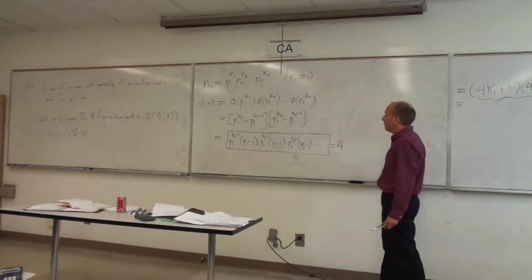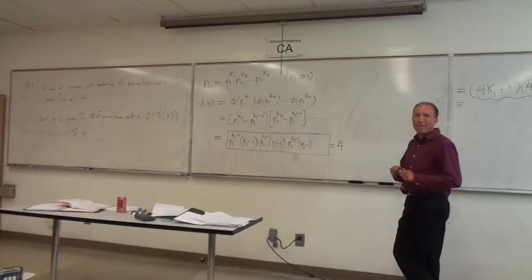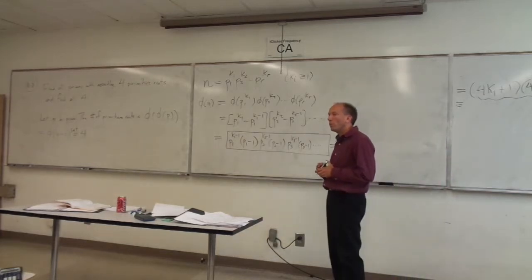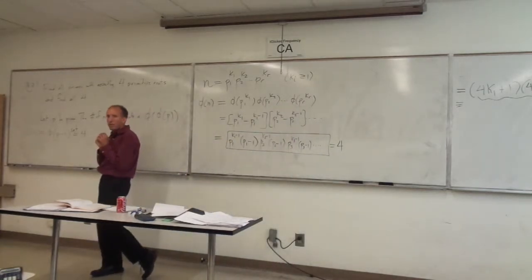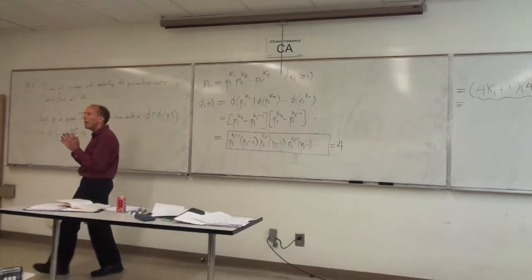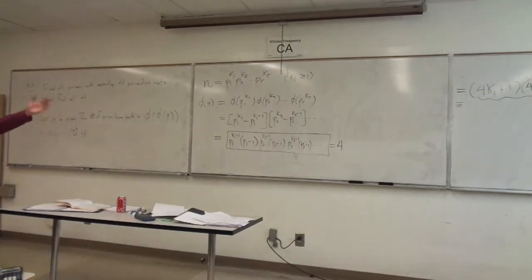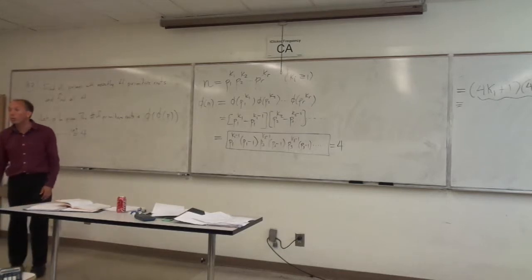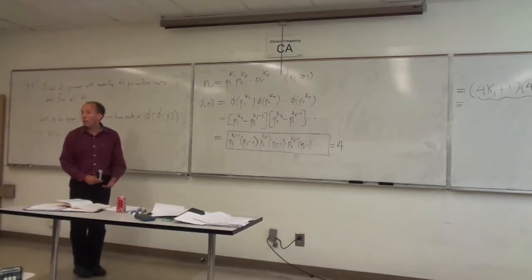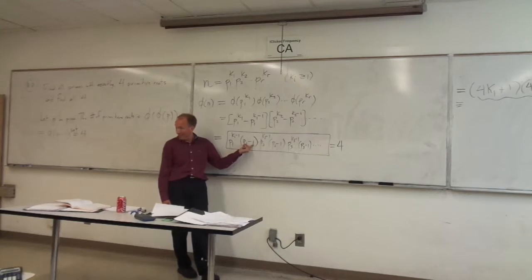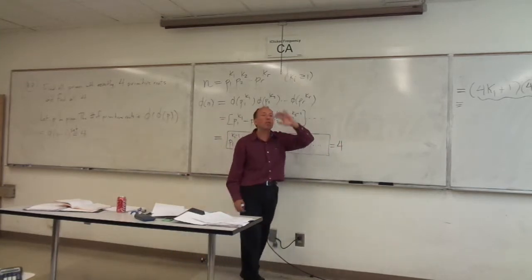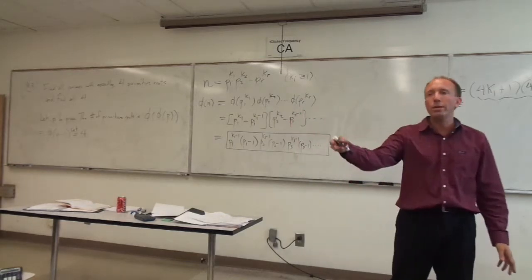My advice on how to work with this is to first figure out how big your primes could even be. What's the largest prime that even has a chance of being allowed on the left side in that box? 2 or 3? Anything larger than that work? 5. Could you have a 7 on the left? Could 7 be one of your primes? No. If it were, you'd already have a factor of 6. It's already too big to equal 4, right? So the only primes that are even possible are 2, 3, and 5.